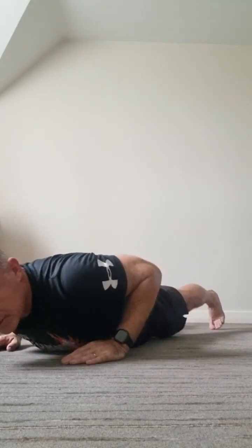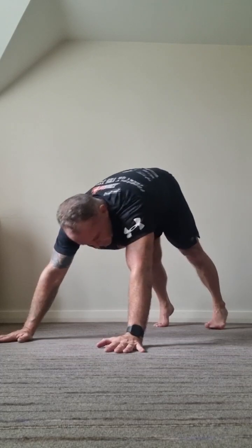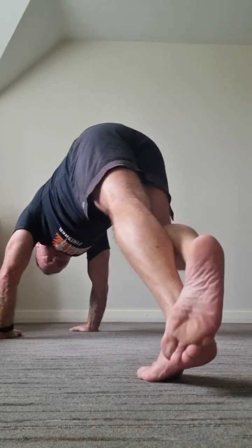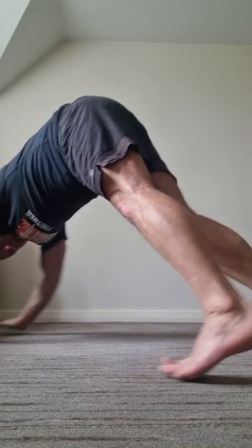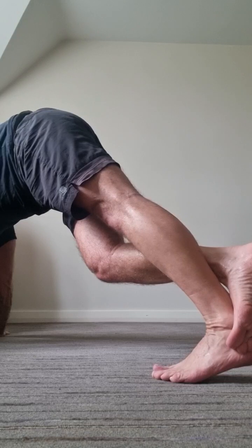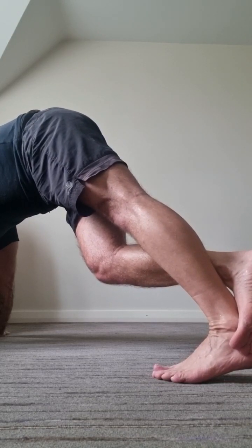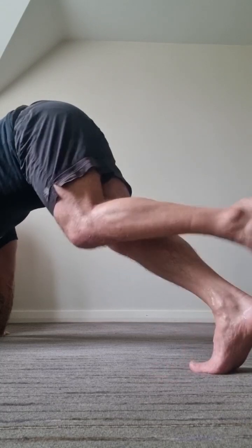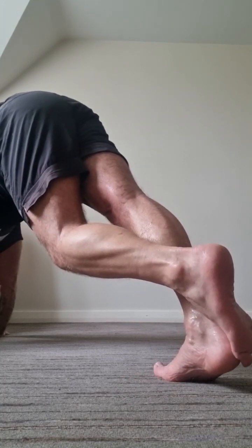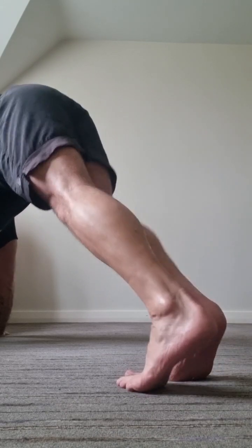Feet, tiptoes digging to the floor, push my backside up, walk backwards, and then from there, I'll put one foot on the back of the other to do a calf stretch. I'm pressing the calf down for 5, 4, 3, 2, 1. Switch over, doing that one, push again, 5, 4, 3, 2, 1, two on each.